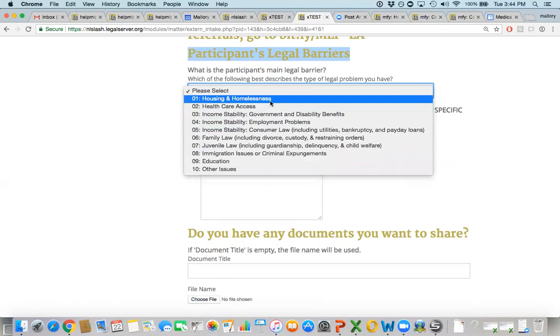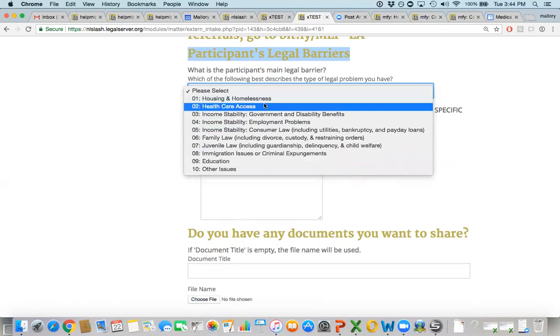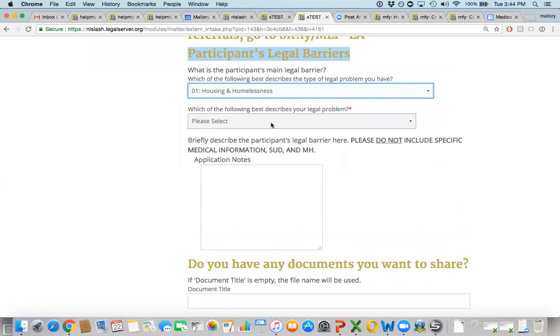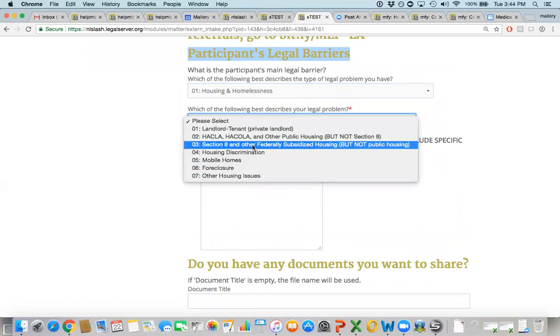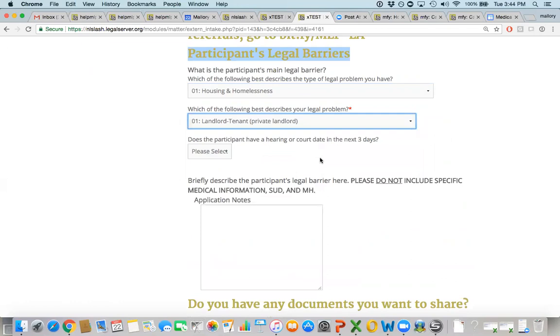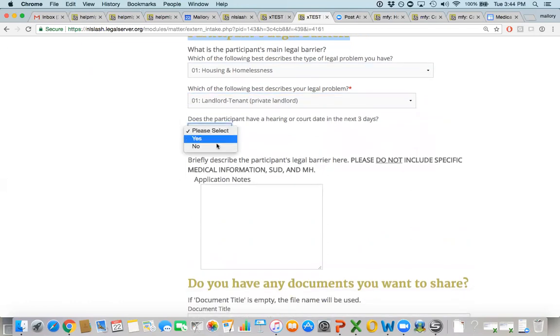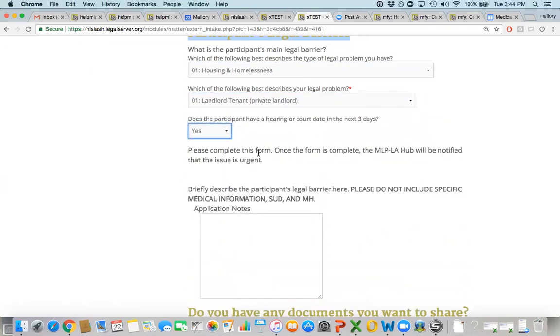Here they identify the legal problem category, and then here are the legal problem codes, but renamed. We find out if it's urgent or not. If it is, they just acknowledge that it's urgent.